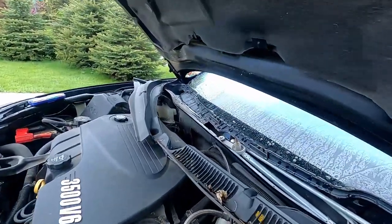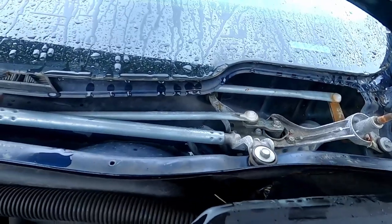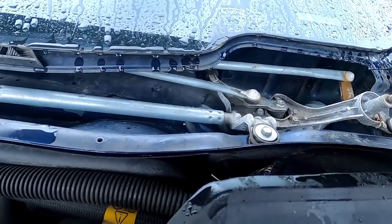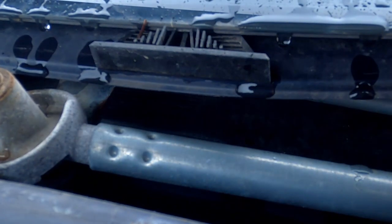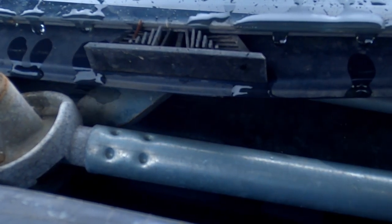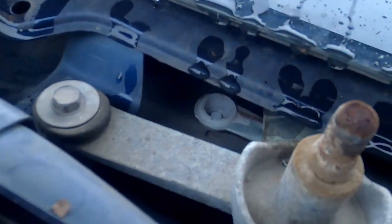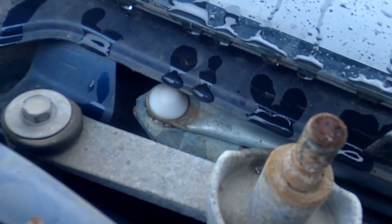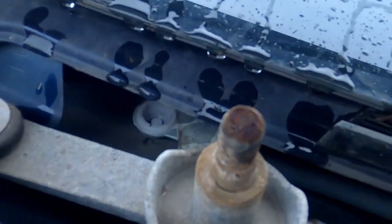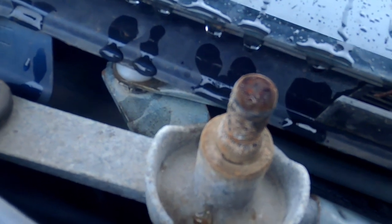So, glad we did that. What's our issue? Our transmission is broken. And I'll shut it back off and show you what's happening. So right inside here is where this rod is supposed to attach. That rod that you see in the background there, right there. That ball is supposed to go in the bottom of this that I just pushed out in front. So it's not anymore. This thing's a hunk of crap.